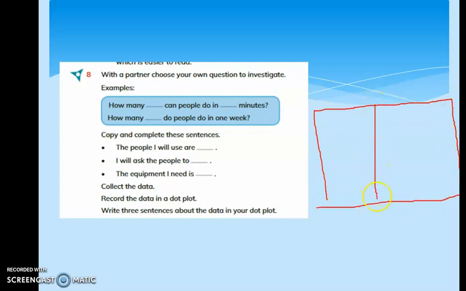Here, children of class 4, you can write all your names. Then child 1 has read 5 pages, child 2 has read 7 pages, child 3 has read only 3 pages, child 4 has read 8 pages, child 5 has read 8 pages, child 6 has read 4 pages.